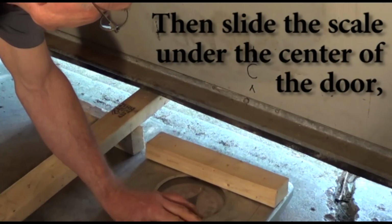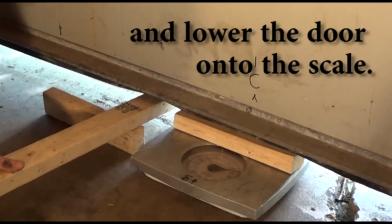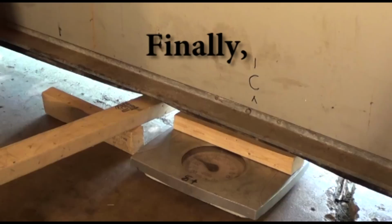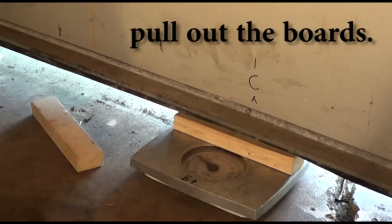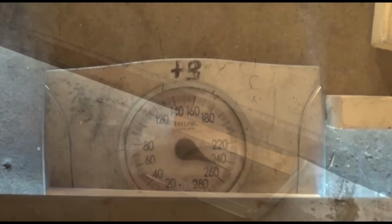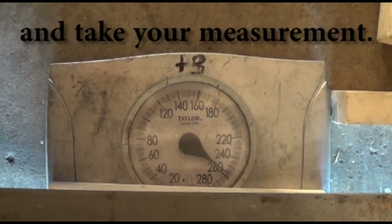Then slide the scale under the center of the door and lower the door onto the scale. Finally, pull out the boards, shake the door to allow the weight to settle, and take your measurement.